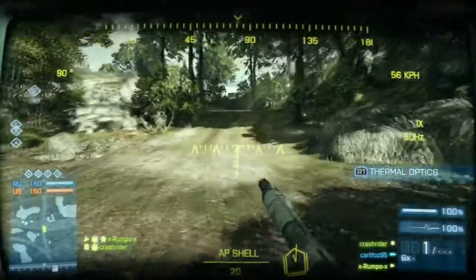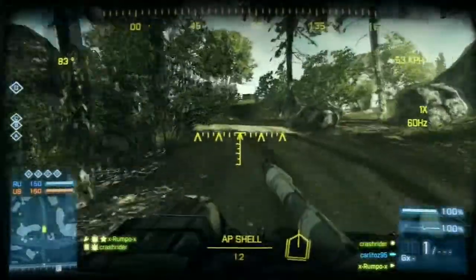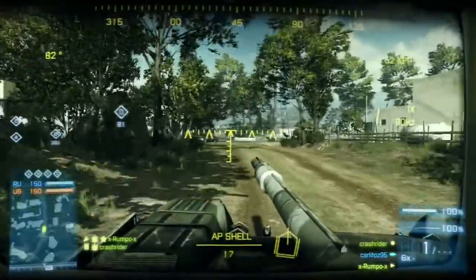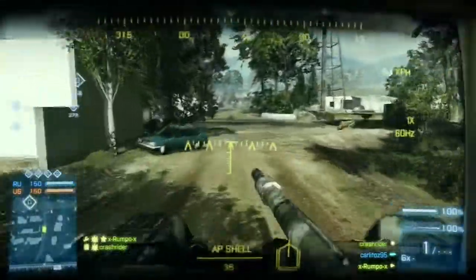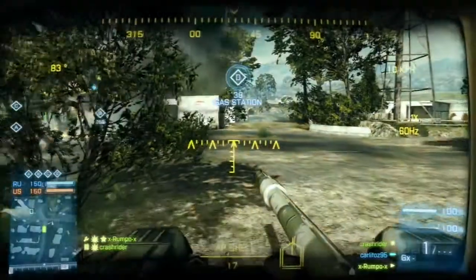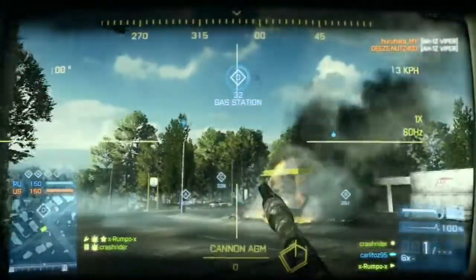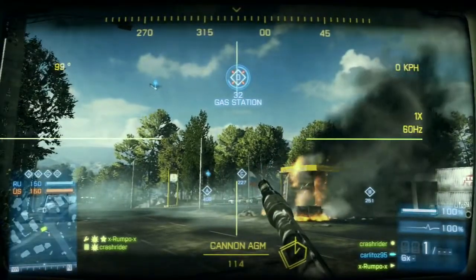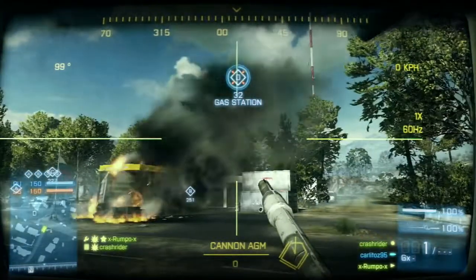Today we're going to take a look at Conquest. Conquest, of course, is the oldest and arguably the most popular game mode in the Battlefield series. Conquest is available on all the maps in Battlefield 3 with up to 64 players on the PC and 24 players on consoles. Now the objective is pretty simple. Each team gets an inventory of tickets, and the team that depletes the other team's tickets first wins, and the team that has all of its tickets depleted loses.